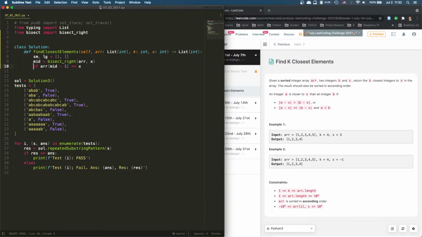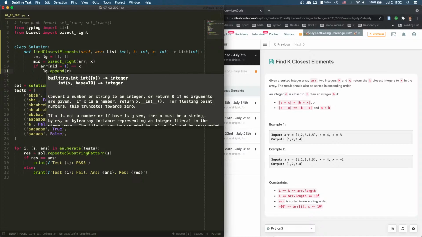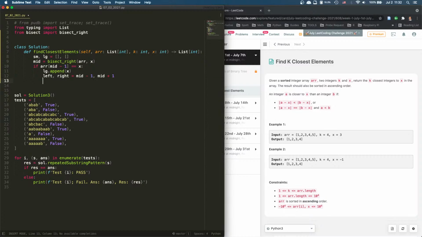And I want left and right to be here. So we have left, right, equal to mid, right. Let's do this. If it's equal, so we have found it, then large dot append x, and left, right equals mid -1 and mid +1, right?